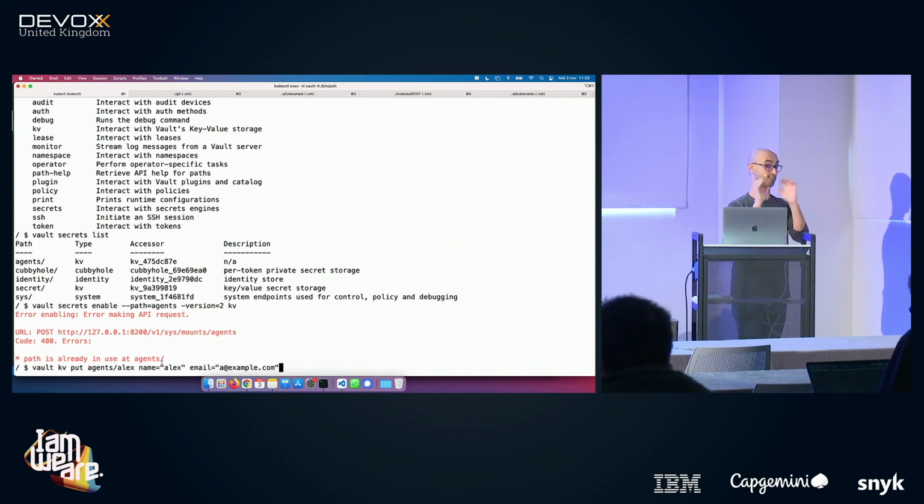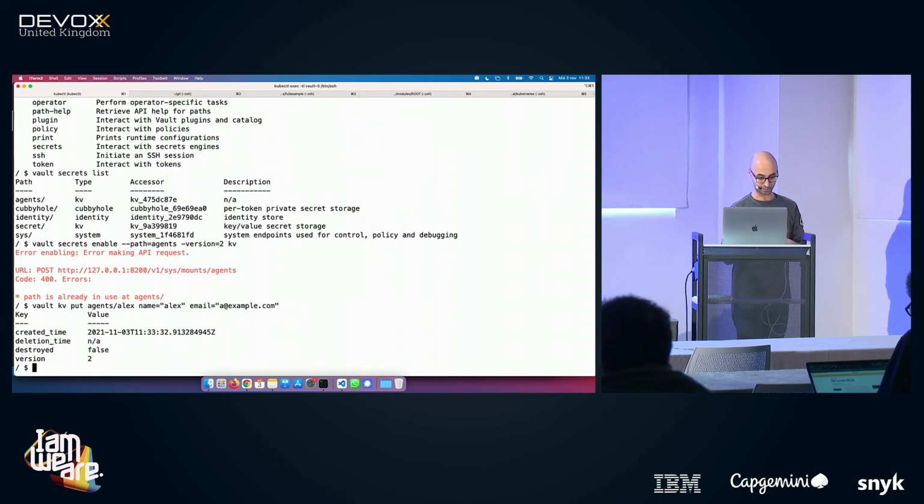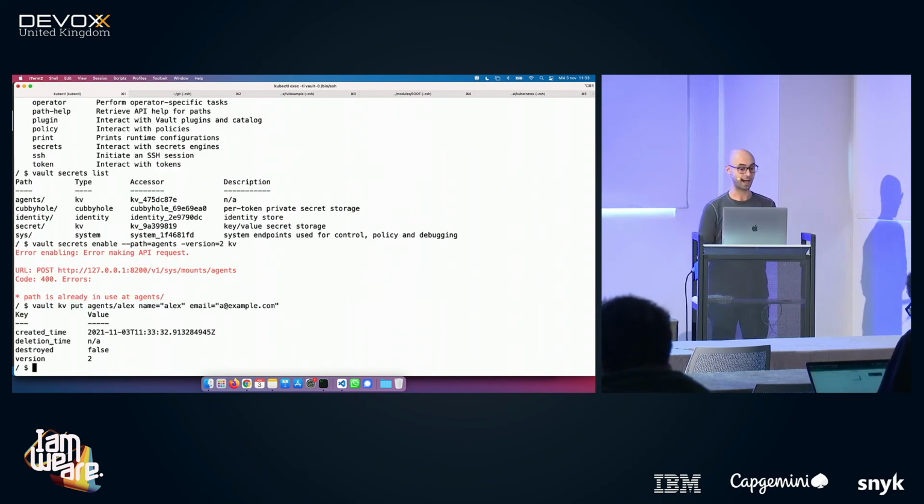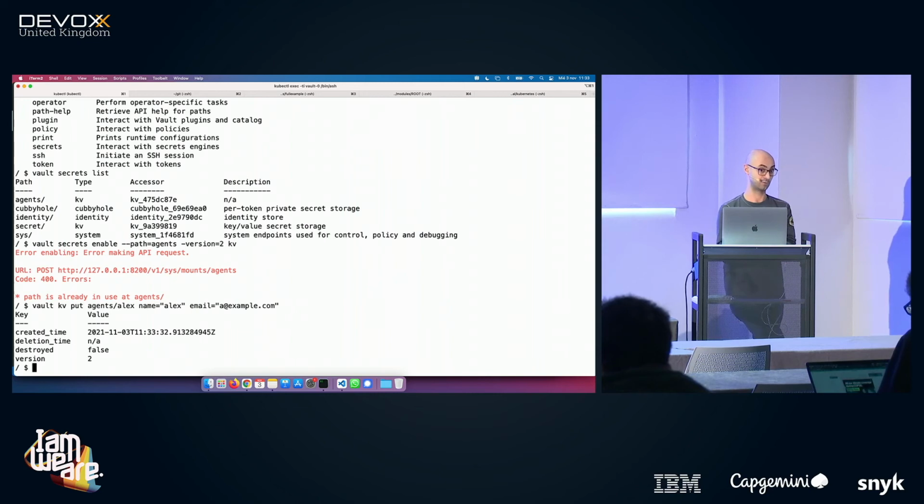This is the information regarding Alex. And the key name is Alex, and the key email, the value is this one. So if I run this, you see that I created a new secret inside agents with, let's say, a name, Alex, and then all these properties.